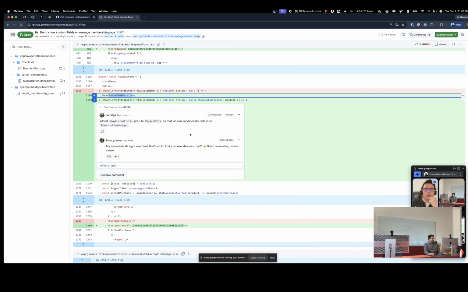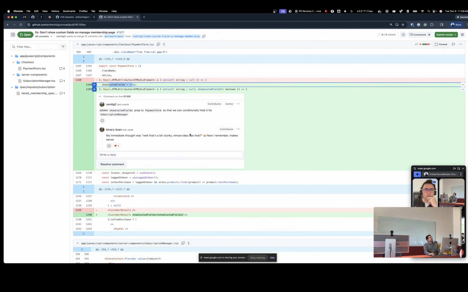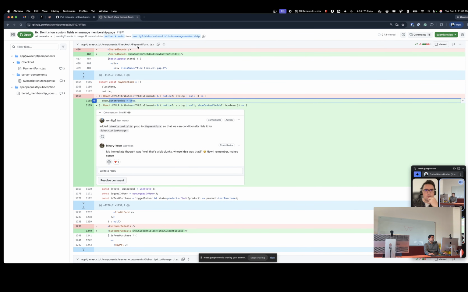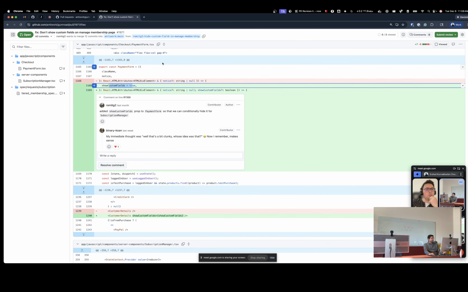Yeah, because we are rendering these components in multiple places. Where else are we? In checkout payment form. Are we reusing the same form in the update membership page as well? This is checkout.